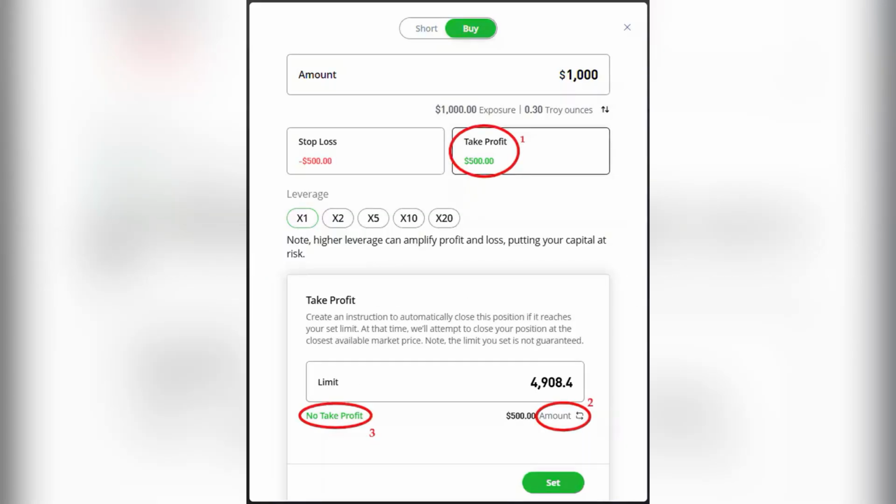First, open the eToro app and head over to your portfolio. Here, you'll see all of your open positions. Tap on the specific trade you want to manage, and this will bring up the Edit Trade window.